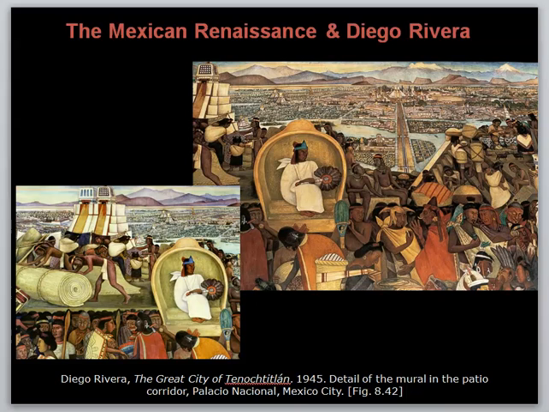Diego has given you a panorama that seems to extend into the distance, suggesting not only the authority of the Aztec ruler, but also the prosperity of all of the people under Aztec rule. The forms in this composition tend to be rounded, crisp, clear, simplified. Individual forms tend to be simplified and do reflect the influence that Diego drew from looking at and observing Aztec art as well as other pre-Columbian traditions.